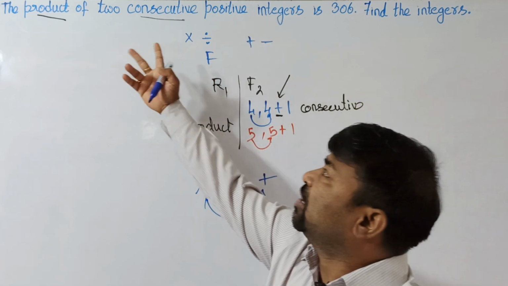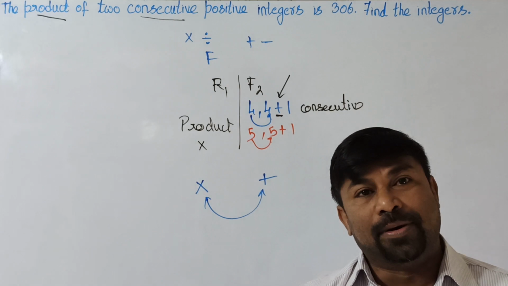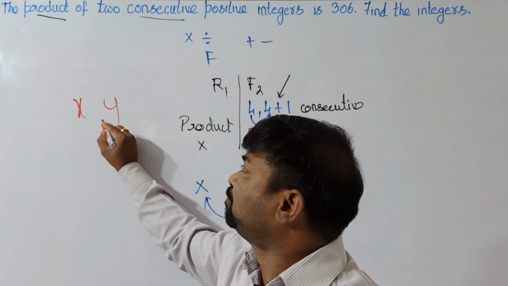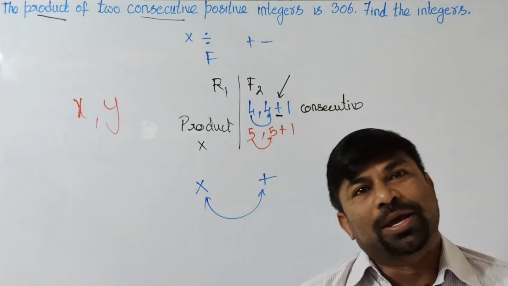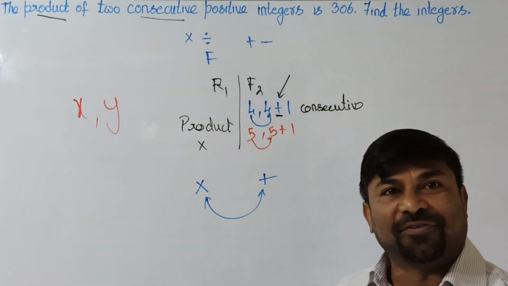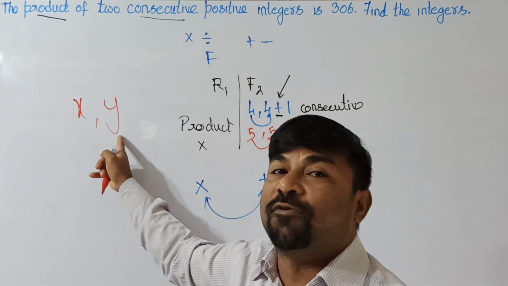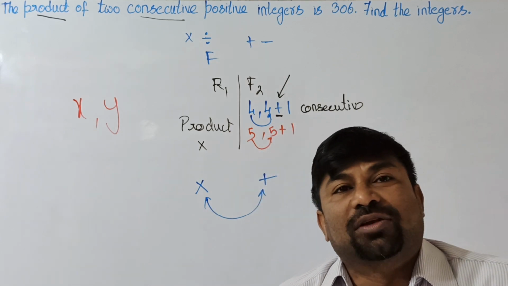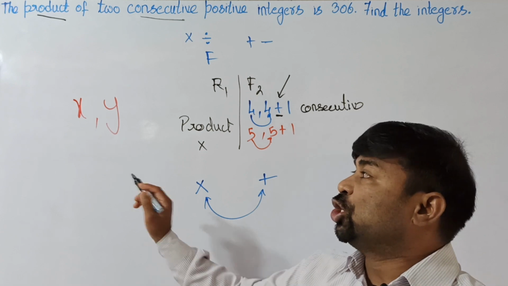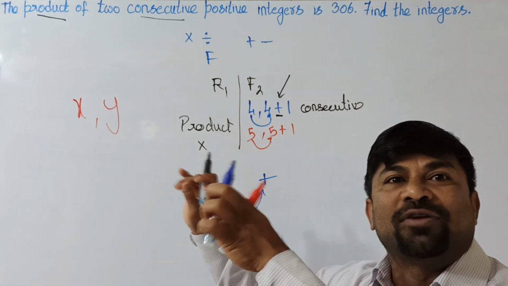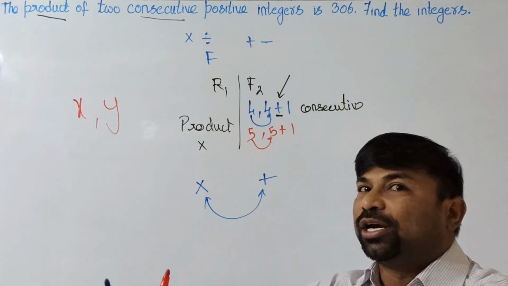But what is it asking? Product of two numbers. We don't know the two numbers, x and y, okay, we are having two numbers there, but the relations are different. So as I said, for a quadratic equation under one variable, we need only one out of these two. Which one should we take? Please remember, using any one of the relations, we have to eliminate one variable.